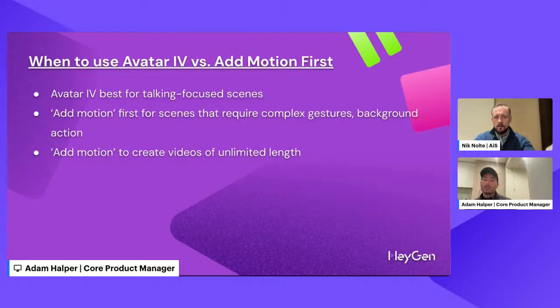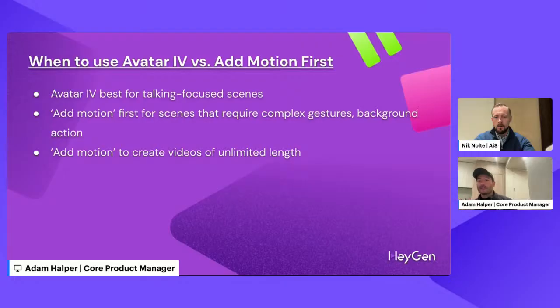And then you can go to create with that motion look in HeyGen. In that flow, it will apply the lip sync after the motion, so only the mouth area will be lip synced. The rest of that motion won't necessarily align with the script. So it's just up to you to make sure you've added the right motion, and then you add a script that makes sense with it.